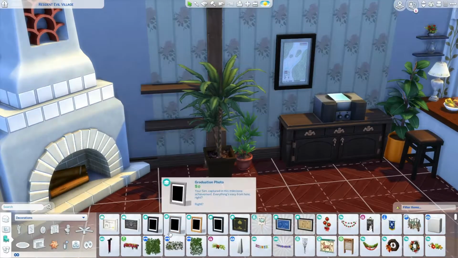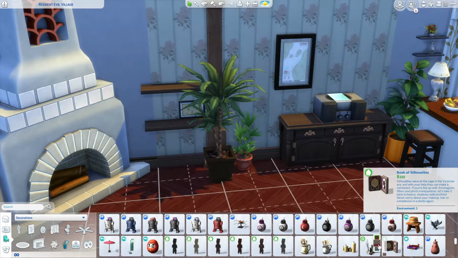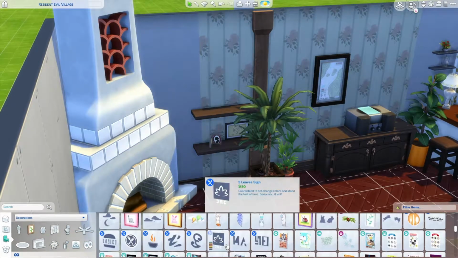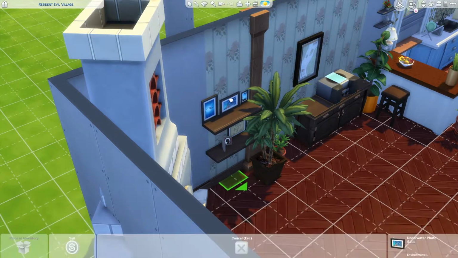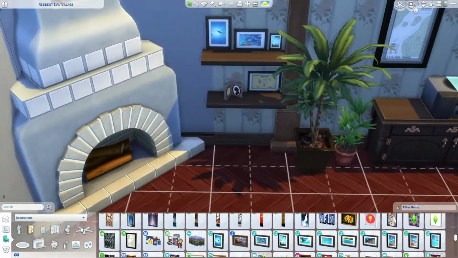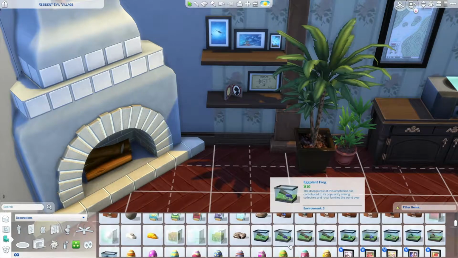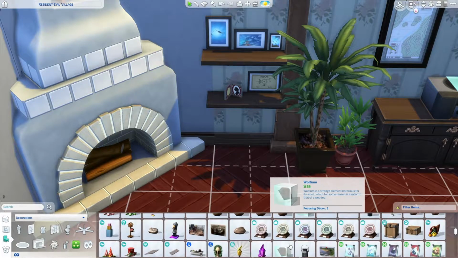There's a little nook over here I really like. Now obviously this is a fireplace for The Sims 4, and I don't actually think it's that big in the Resident Evil, but it was the only one that represented the Resident Evil one really well and didn't make it look too wrong. So you will see that obviously again in the tour.